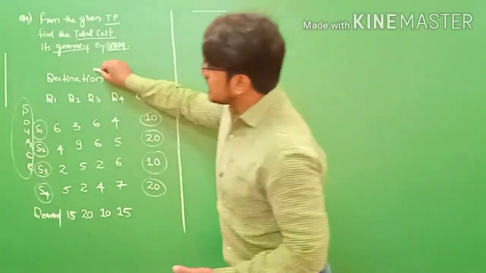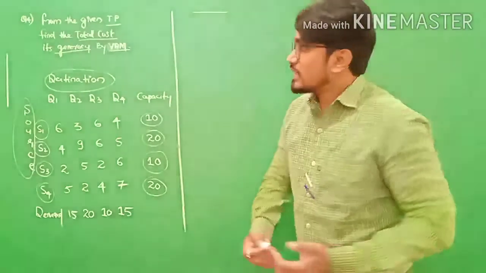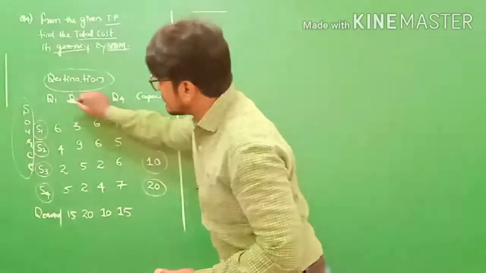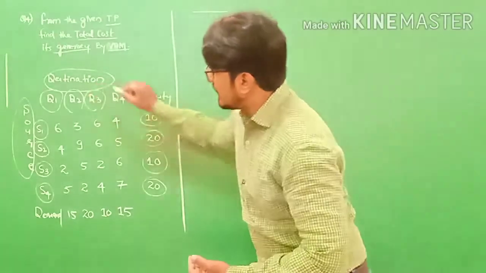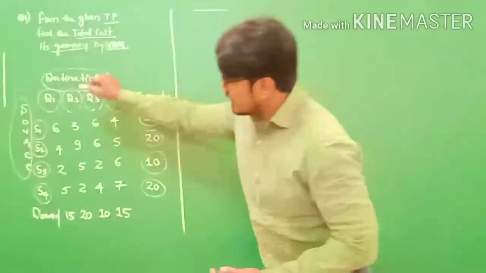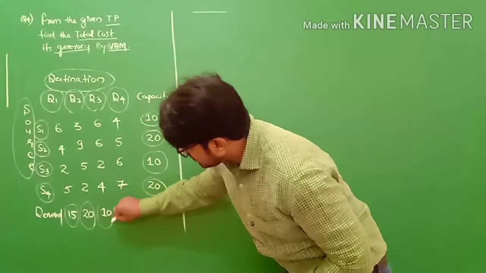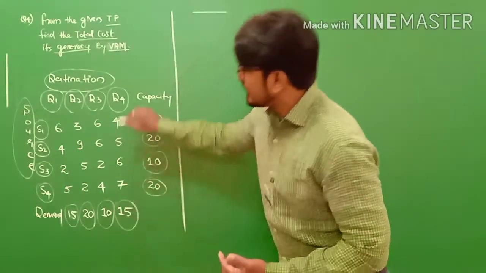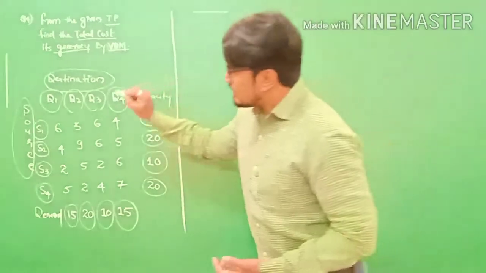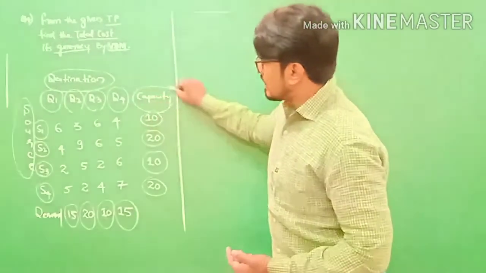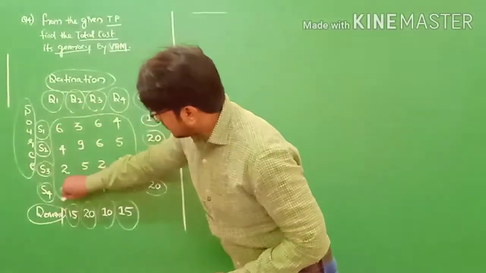Likewise, we have the final places called destinations, where your production reaches. We have 4 different destinations: D1, D2, D3 and D4. The demand of the first destination is 15, of the second 20, of the third 10, and of the fourth, D4, is 15. So this is the matrix given, with the capacity and demand, the ai and bj. The cost matrix is already given.